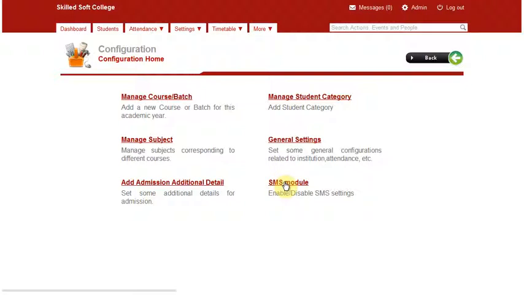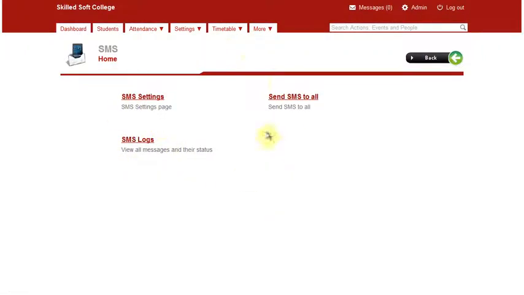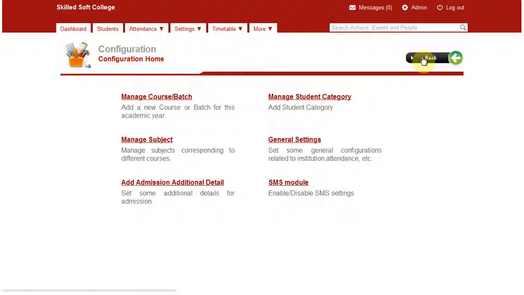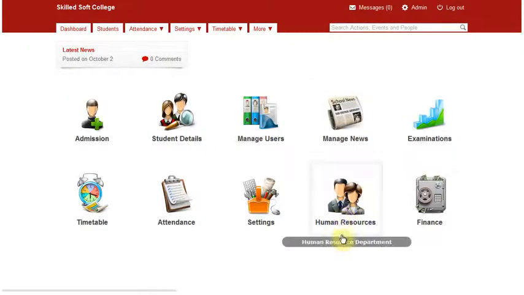There is an SMS module. However, it should be noted that this section only works when you integrate it with a bulk SMS system API that works with our system. We will detail all of this in the documentation as to which providers so far we have availability in terms of their bulk SMS API.